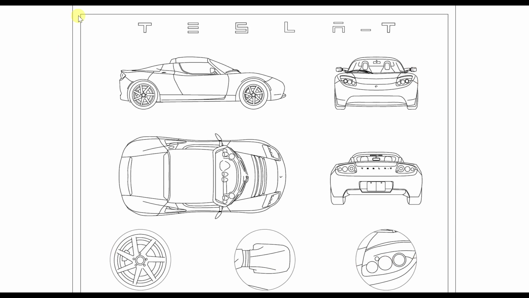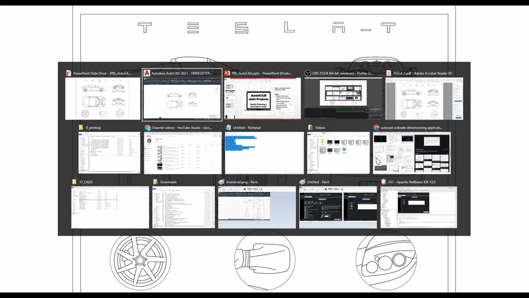As you see, there's a border and there's a space between the border and the edges of your sheet. There's a viewport here with a different scale. Also, there are three smaller viewports at the bottom. In this case, it zooms in further to the ring of the tire. In this case, it's zooming into the left view mirror, and in this case, it's zooming in even further into the headlight. Okay. So let's go to AutoCAD.